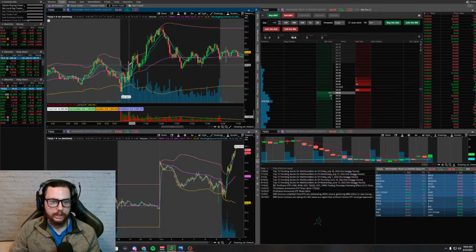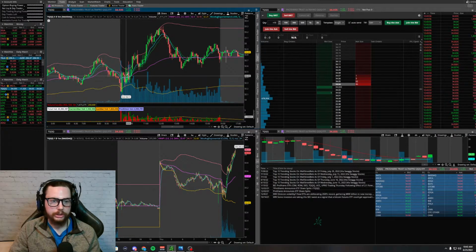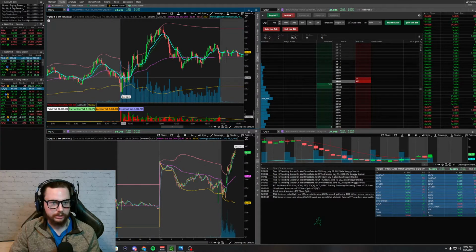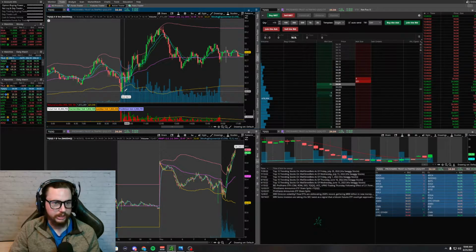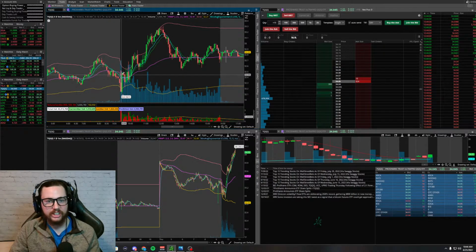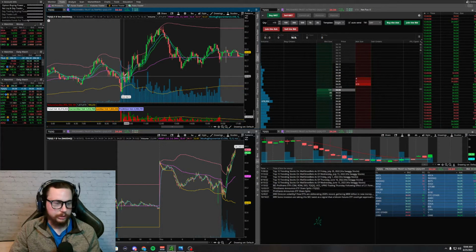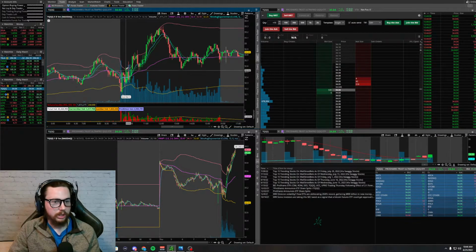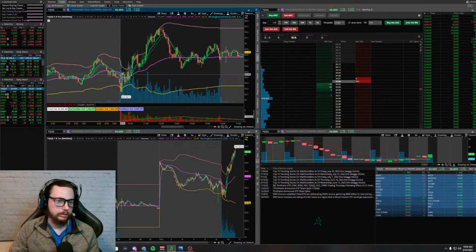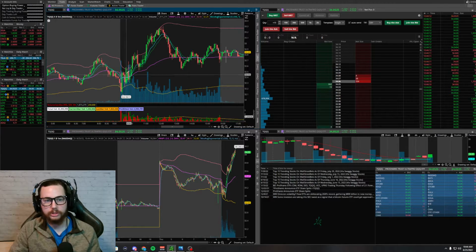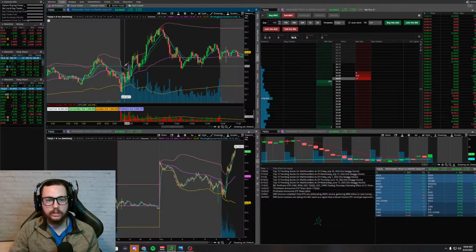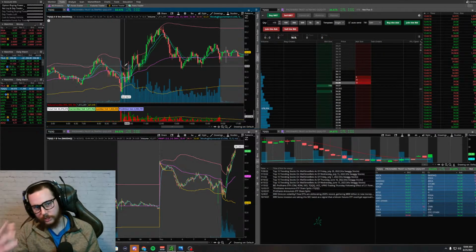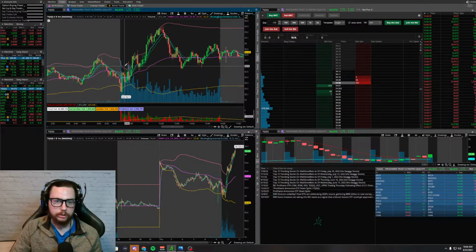So yesterday on the 5 minute chart, you can see the market opened. We dumped a little bit, printed a bigger candle. The first couple minutes, as we all know, is pretty volatile. So the first 30 minutes or so, we just let things happen. And so now we're looking for where is our support and where is our resistance.